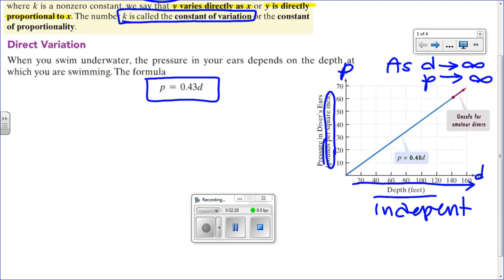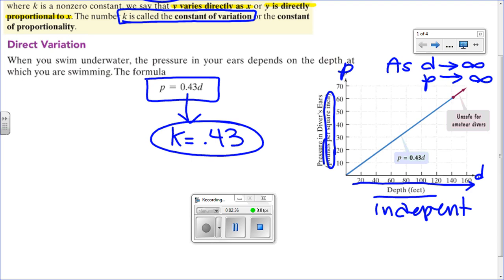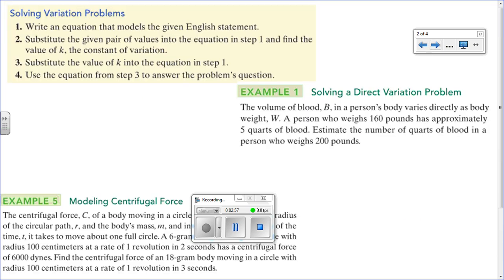So here, for this particular one, they've already given us that constant of variation. So we don't need to really look for it. But if I was to ask you what will be the pressure at 100 feet, so of course you follow the graph, and then you make your estimation there. I don't know. So you guys are 45? 43. Okay? All right.